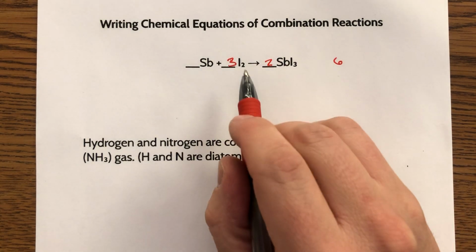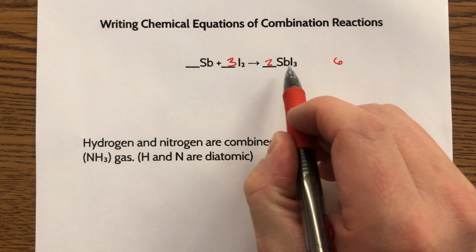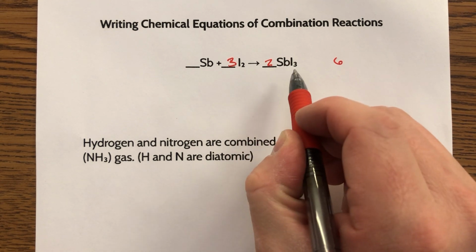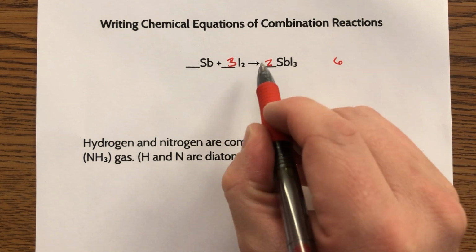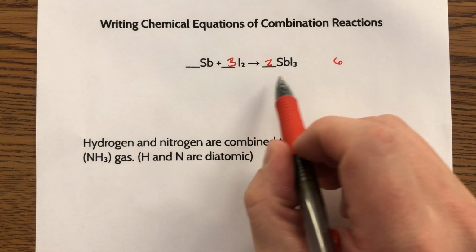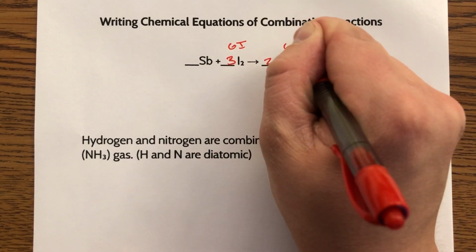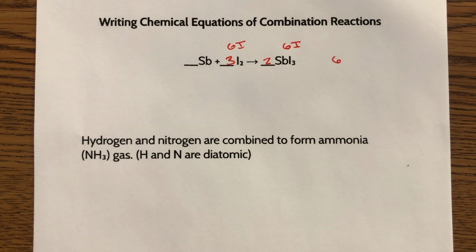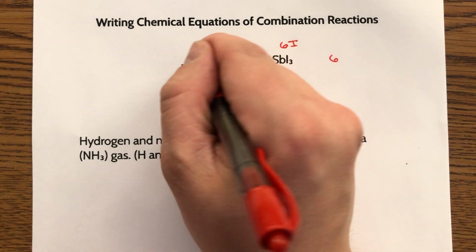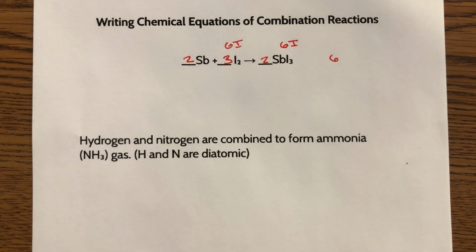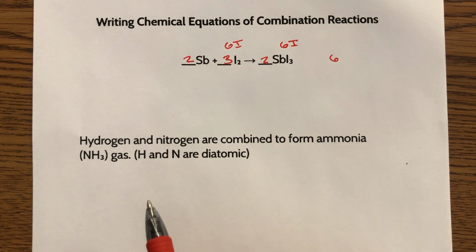And let me explain and break it down for you. Now we have 6 iodines on this side, and now we have 6 iodines on this side. You see what we just did there? Essentially, I just switched it. So I'm going to times this side by 3 and this side by 2 in order to get to that common denominator. So now my iodines are balanced because I now have 6 iodines and 6 iodines. It balances out. And my antimony is no longer balanced because now I have 2, so on this side I add 2. And that's a happy equation. Now it's balanced because 2 antimonies and 6 iodines on either side.